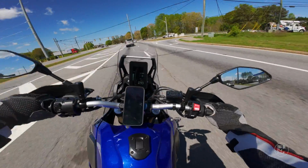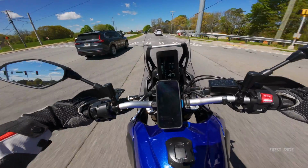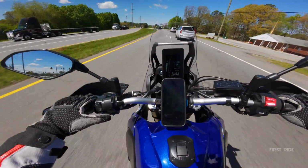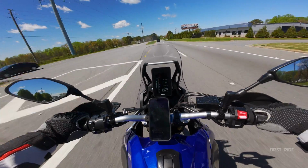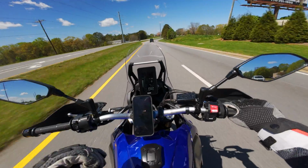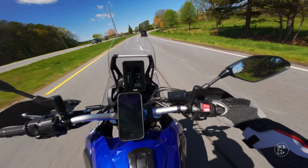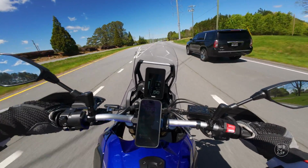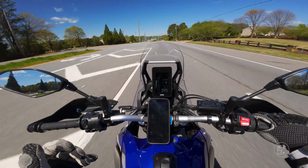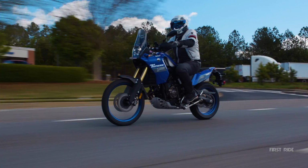I've seen some comments of people saying they don't like the suspension, and obviously this is a road course, I'm not taking it off-road, but so far the suspension's been great. Maybe it's dialed perfectly for me, but I love this. It's kind of slow to react up front, but then it gets very comfortable afterwards. I'm not great at defining suspension yet, but I really love the way it feels. It's almost like front dampened, and then it becomes more like adjusted afterwards. I don't even know, dude. I love the way it feels, especially when I'm wheeling it, which I'm definitely not.